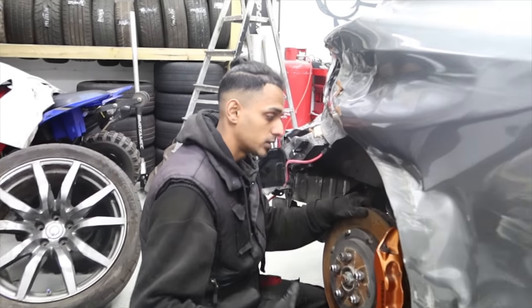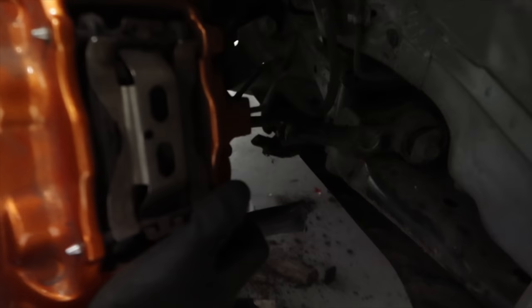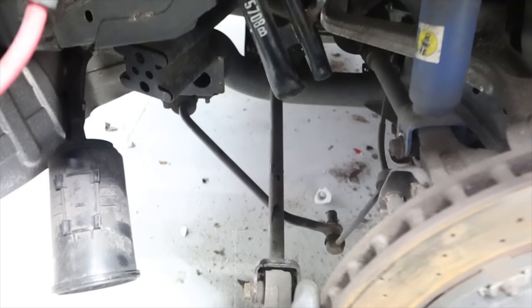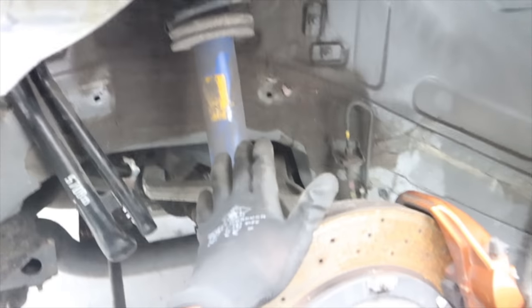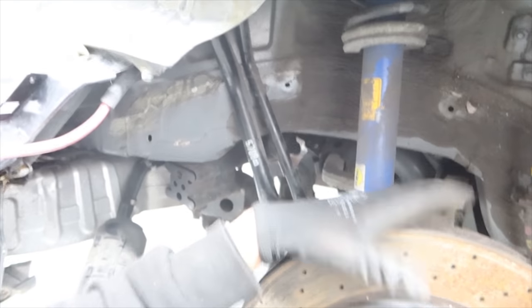So we got the wheel off, we can start inspecting the damage on the inside of the suspension. You can see right here, it's totally snapped the arm. That's how bad the impact was. As well as the rear arm, the lower one. I'm not sure if you can pick it up on camera, it's totally snapped off. And this arm just snapped off the hub. Yeah. So they'll definitely need to be replaced. The shock actually looks straight. But we'll be replacing all that, all the arms, the whole suspension basically on this side.